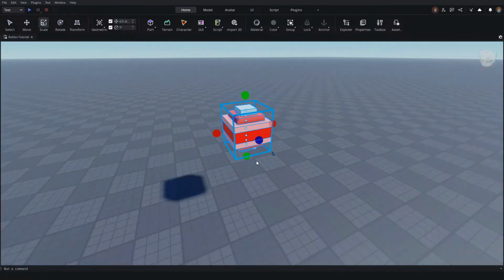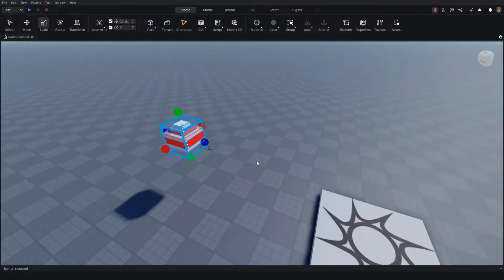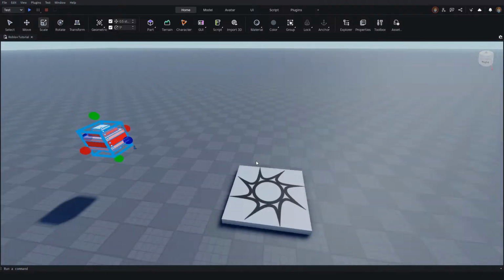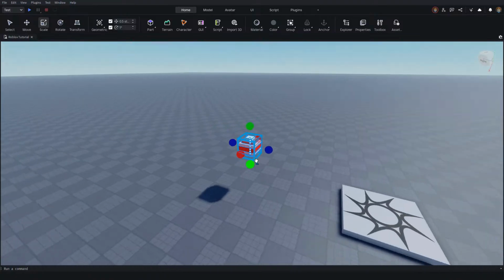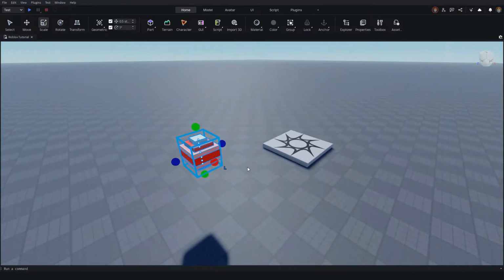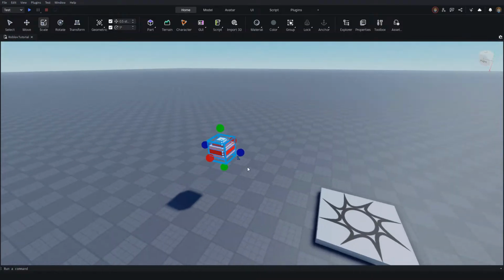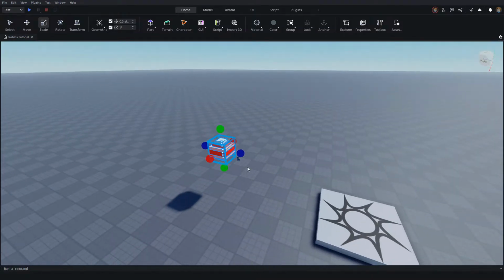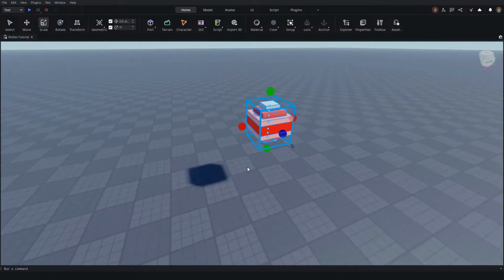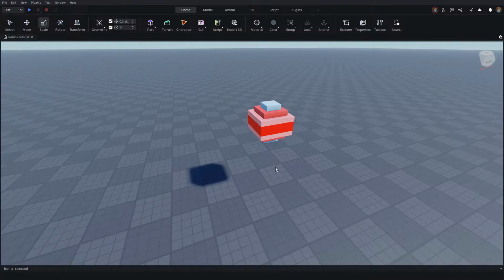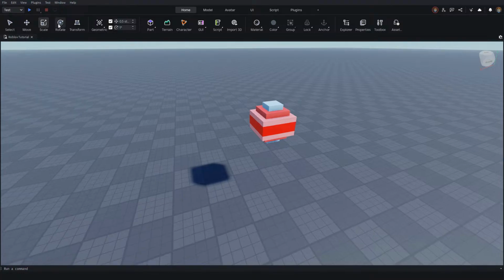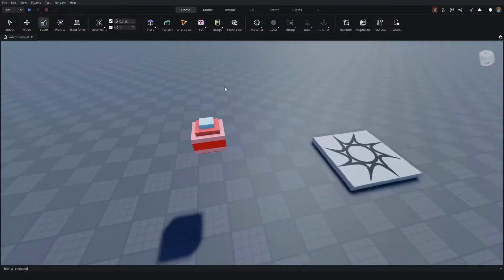So with these tools in mind, I think we can make something pretty cool, right? So let's try and make an obby. I'm sure you've all played an obby before, and maybe we can make a staircase obby. Something simple right now just to get started. We have our tools and everything that we need to make this. We know duplicate, we know scale, we know move, we know anchor, we know color. So let's get into making an obby.